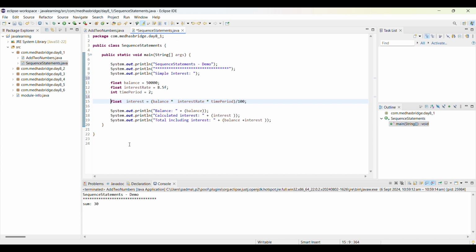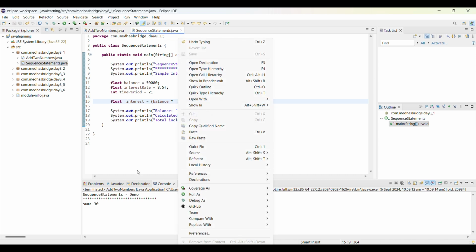In a way, right? But the thing is, what is the input that is required? You require a balance, how much you have, what kind of interest you are calculating, and how much time period you are considering, right? These are the inputs that you needed. Assuming the user is going to supply these, for now I'm just using hard-coded values. So now if you compile this code, it's compiled anyway in Java.